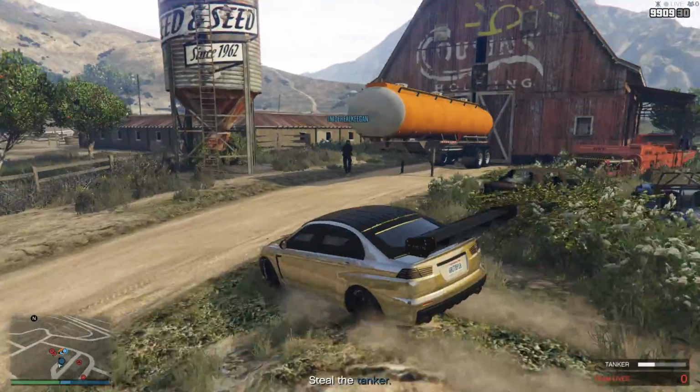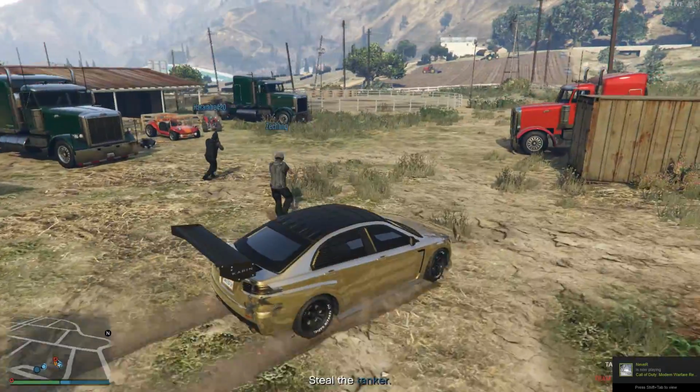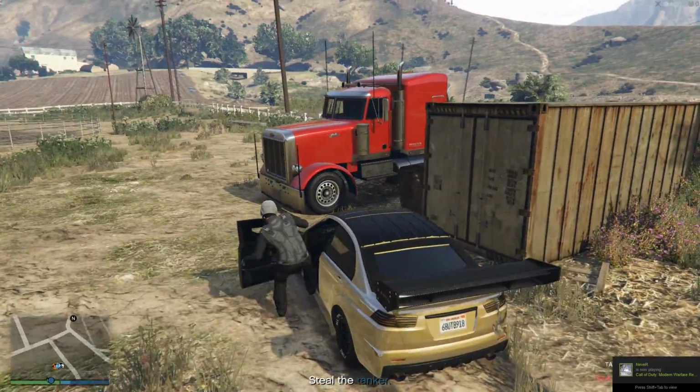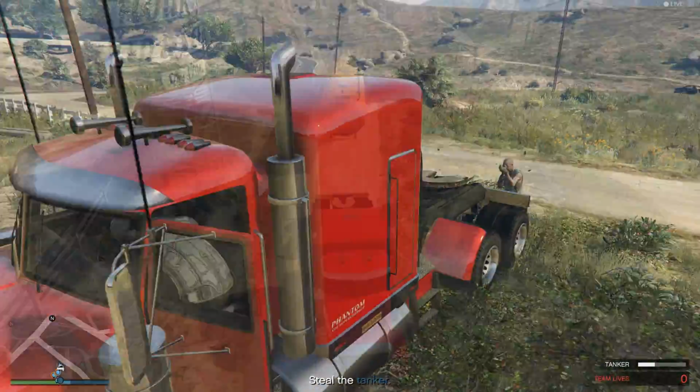The tanker begins to take damage once the objective changes, and believe me, you'll want to preserve the health of the tanker as much as you can. Once you're prompted to steal the tanker, you need to make your way around back where there's a few semi-trucks that you can use to haul the tanker.